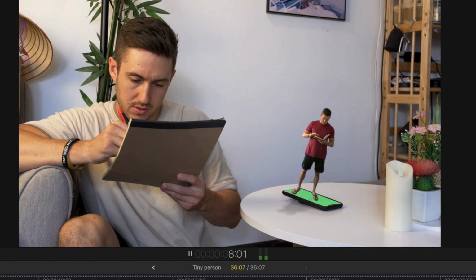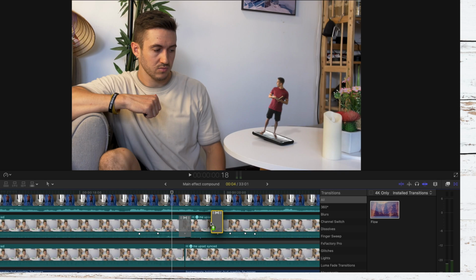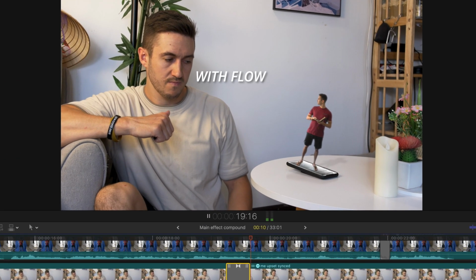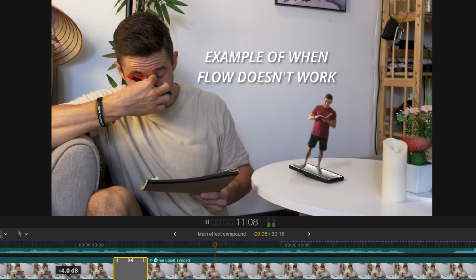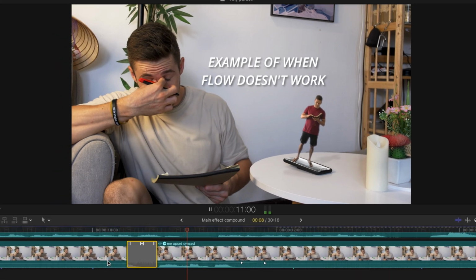I also mentioned that the effect flow can help you to blend fairly seamless cuts as well, but this can end up looking bad if your subject has moved locations at the end of the first shot and at the beginning of the next shot. Try to make cuts where your movements are not that big and then use flow over top.